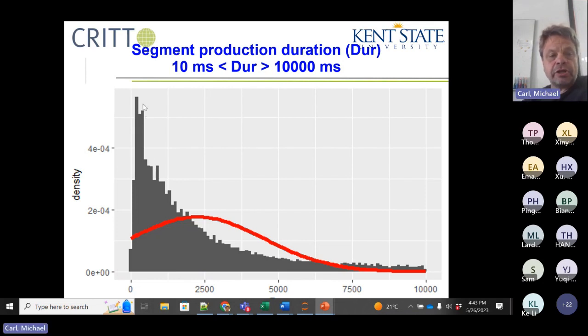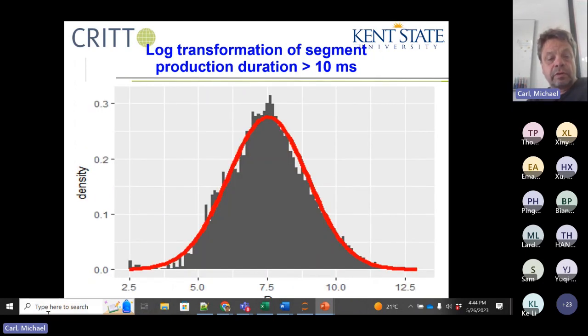So duration often has this kind of an exponential distribution, but we have a very large number of occurrences in the beginning, and then it has a very long tail here, as you can see, right? And if we then do a log transformation, it would look like this, which looks much more like a normal distribution. And many of those, for instance, correlation and regression analyses, work better with these kinds of distributions because they just look like a normal distribution.